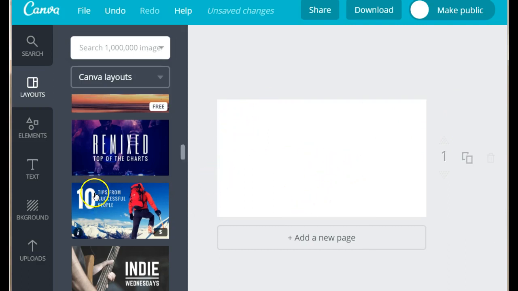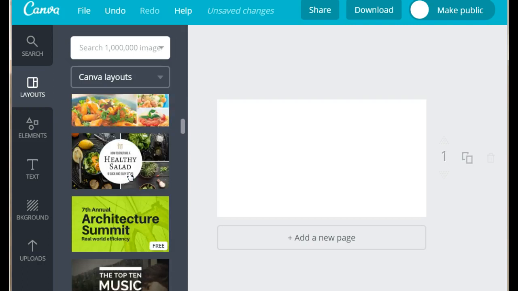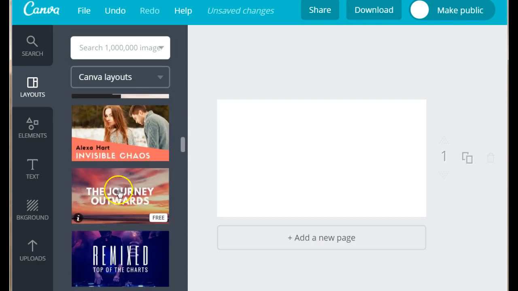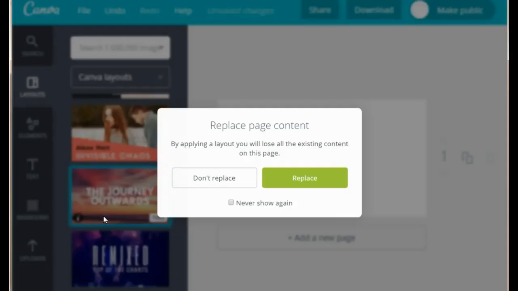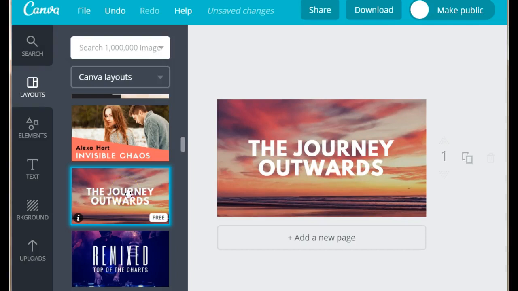You have options here at the sidebar to use pre-made templates. Some of them are free, and the paid ones they only charge you $1 to use. Now you can create your thumbnail from scratch, or you could select a pre-made template that you can customize or personalize as you wish. So first I'm going to show you. Let's pick a simple design. Just click on the template that you wish to use, and it is going to be added to your canvas.